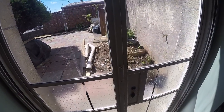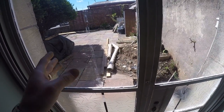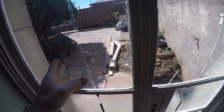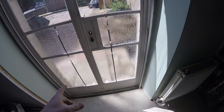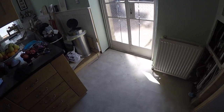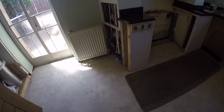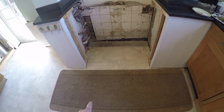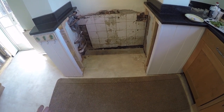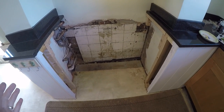Okay, just had a call to say the range is half an hour off. So I've cleared the pathway outside this side bit of land here, and hopefully we can bring it in. I'll open up these old doors and then we can wheel it through. I don't know how they're going to deliver it, but there's a couple of guys, so hopefully they can get it as close as possible. I'm hoping they can actually bring it as far as this mat, and then I can wire it up. And I think it's got two wheels on the back, so I can probably do it myself and just wheel it back in.